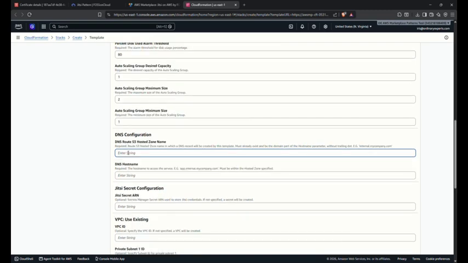Next is the DNS Route 53 hosted zone name. This is your root domain exactly as it appears in Route 53. For us, that is test.patterns.ordinaryexperts.com. The DNS hostname is the subdomain prefix. Combined with the hosted zone, this is where your server will live. For us, we can use jitsidemo.test.patterns.ordinaryexperts.com. Everything else has sensible defaults.